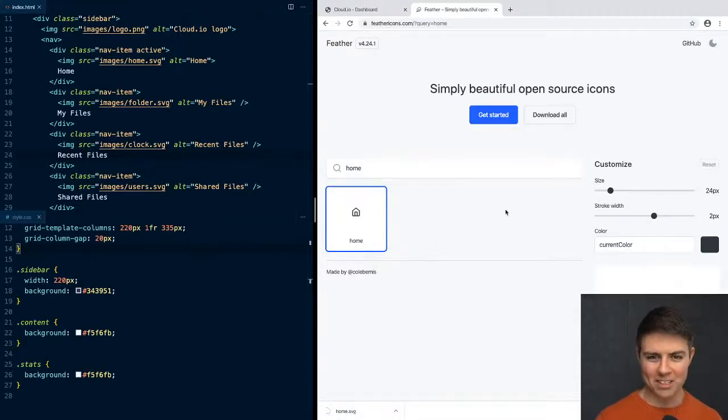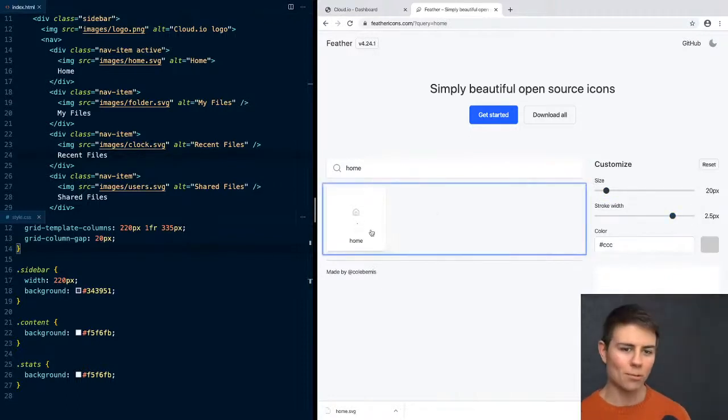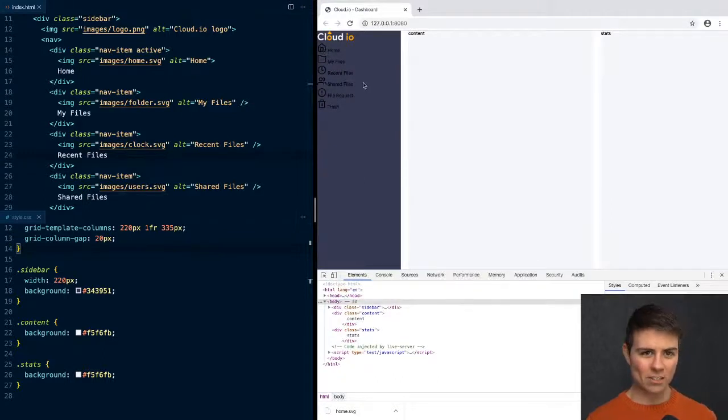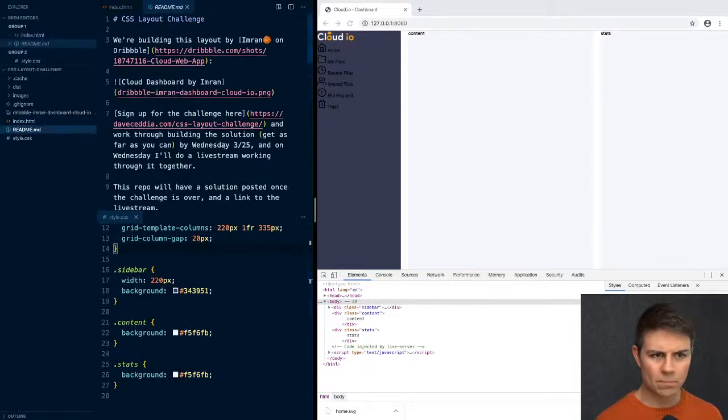One thing I didn't realize until after I downloaded all these icons was that the color is configurable. You can set this to whatever color you actually want it to be. It'll customize the icon. You can change the size, stroke width and everything, and download a customized icon and not have to mess with it afterwards. I didn't do that at first, so I've got a bunch of black icons that I need to change the color of. And I found an interesting tool for solving this problem. I linked it in the README.